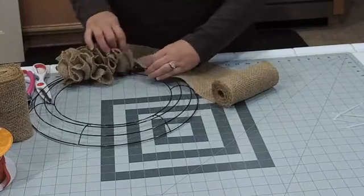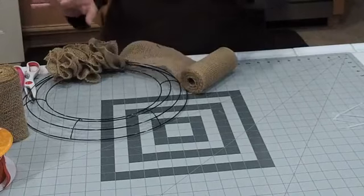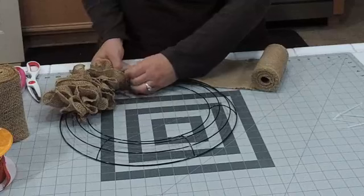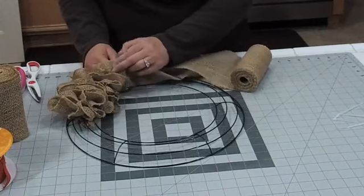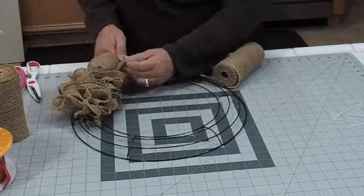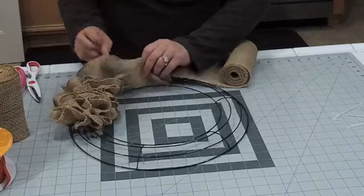So, just like so. I'm gonna probably try to squeeze one more in here, like so, and that's it. Now, when you jump your rails, it's going to be kind of a little awkward in the fact that you're going to go over it, and then you're going to have to pull it back under, and you're going to have this little lopsided piece over here, but once you get it going again, I try to keep this as smooth as possible, like so. Once you get it up, get your wrinkles all out, just like so, and start scrunching.